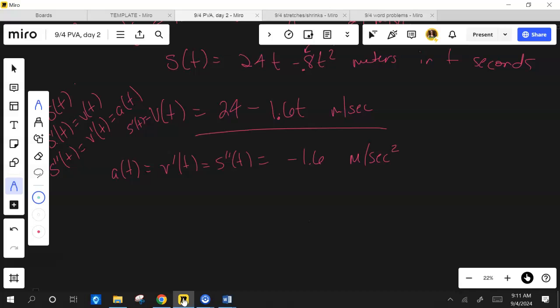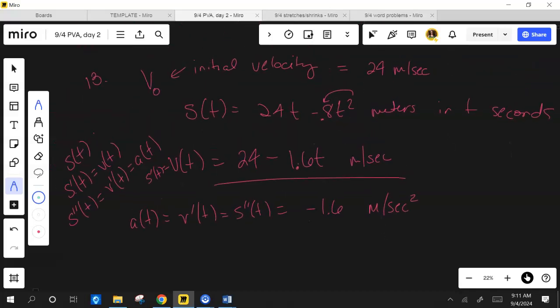All right, so the first thing that it asked me is how long did it take the rock to reach its highest point? Now, I could use algebra, right? And I could say, well, this is a quadratic. I could just find the vertex of the quadratic, right? But we're not doing this from an algebraic standpoint, we're doing it from a calculus standpoint. So instead, opposite b over 2a. Okay, but the calculus way is actually much easier.